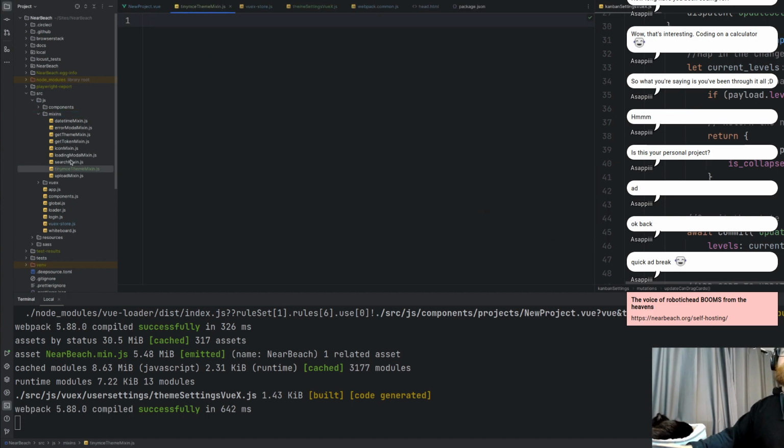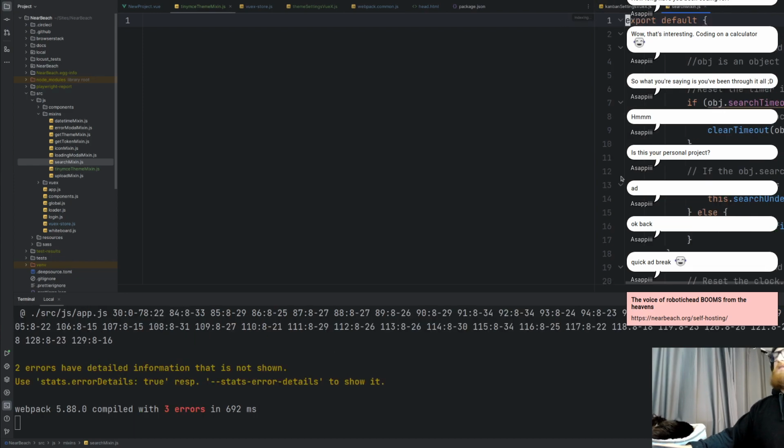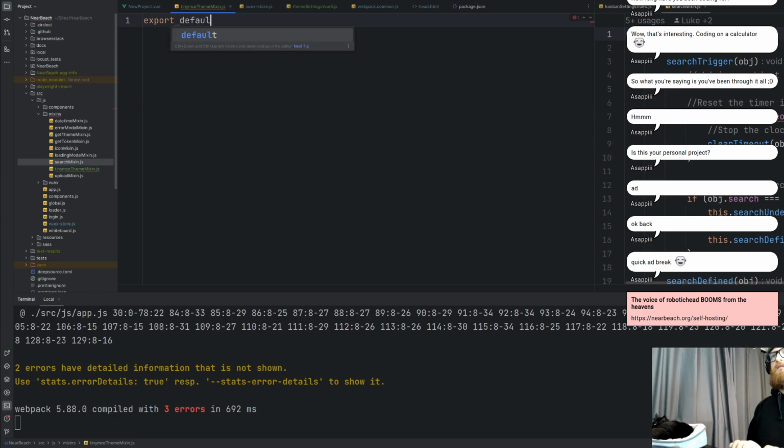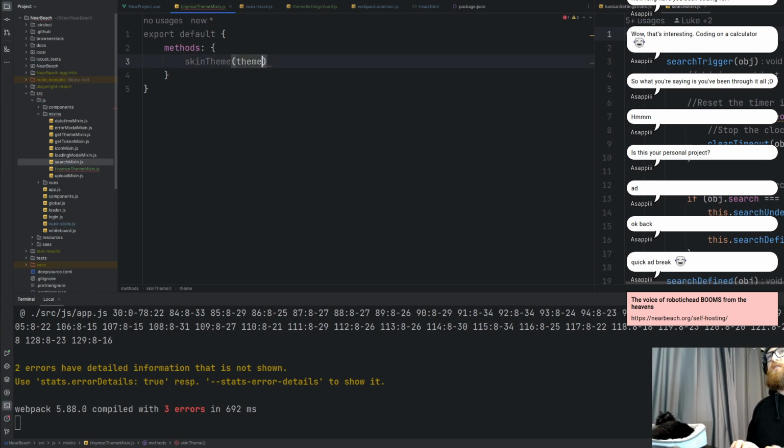We'll add it to the source code, paste this over here. What I want to do is export default methods, and then what we want is skin theme, and we'll have the theme push through.